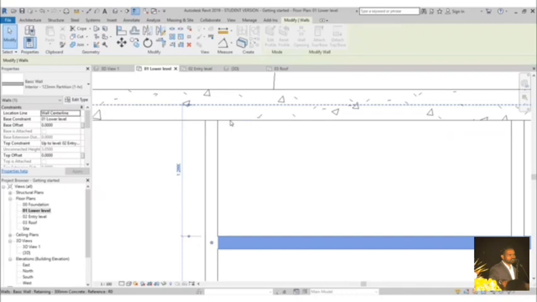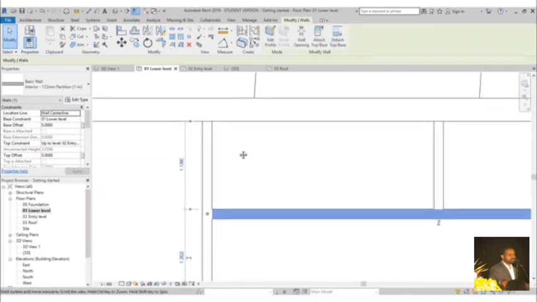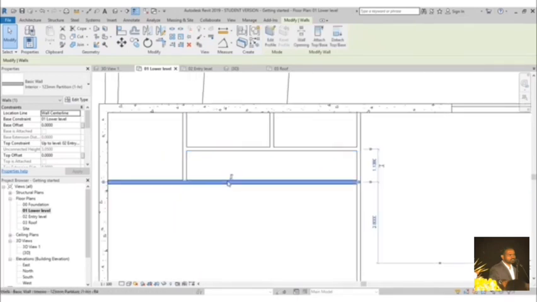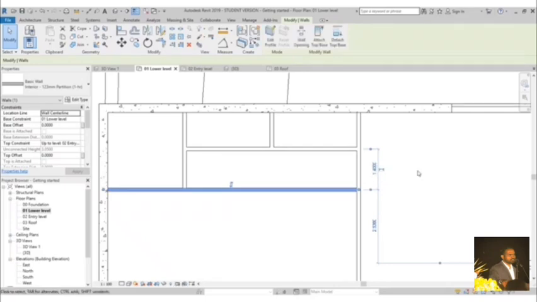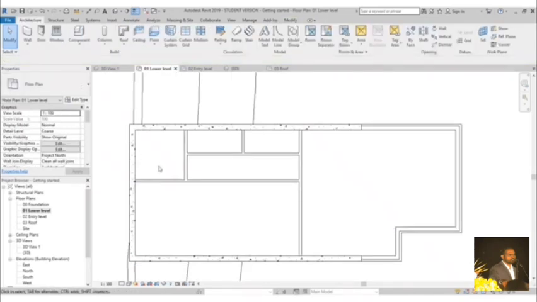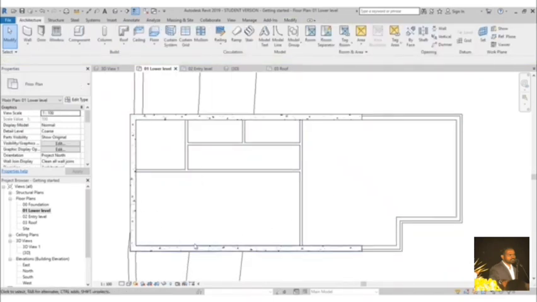And if you can select it, just hit the tab key once, or twist, and then you can select it. And now let's say this room should be 1.2 meters, and let's say this hallway should be 1.4 meter from wall center to wall center. And okay, we have got one room here, and we have got one bigger room here.